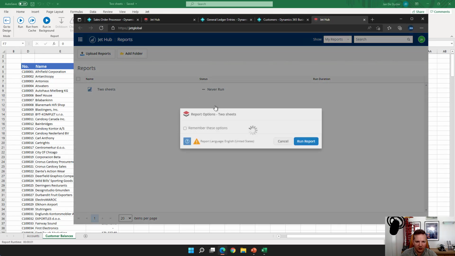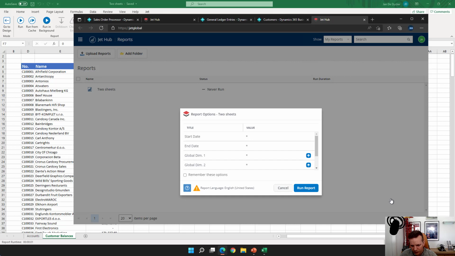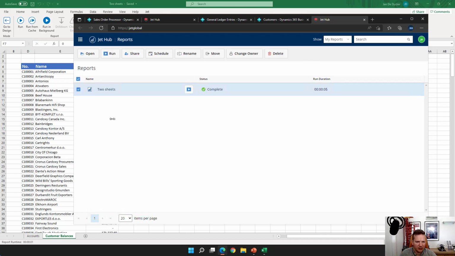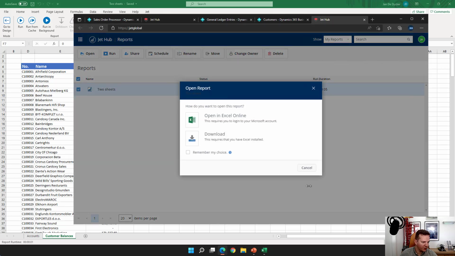So I can just click this run button, and in the browser, in whatever layout or device I'm using, I can actually enter my filters here and run the report again. So that could be a Chromebook or a MacBook or a smartphone. Anything with a browser basically can then run this report. Once it's completed, I can open it up, and it allows me one or two ways to open this report. I could just download this, and of course it says you need some sort of Excel to be able to open it up. But even a smartphone these days can have some Excel installed in it, and then just look at the report in Excel there.